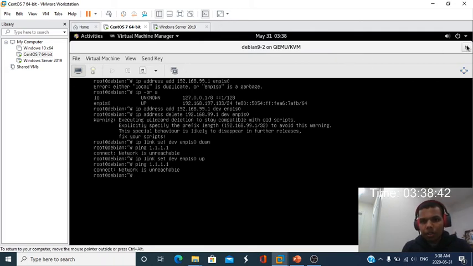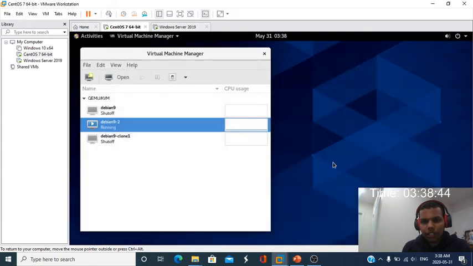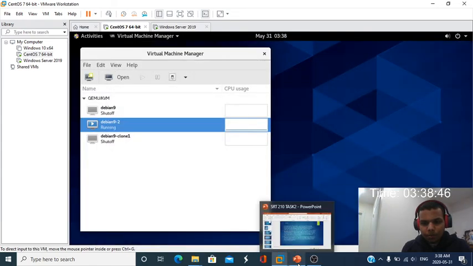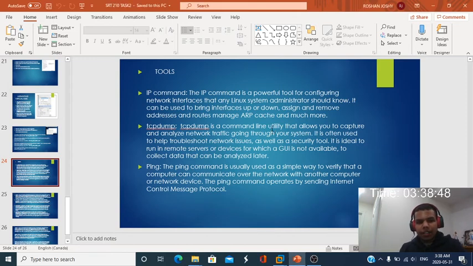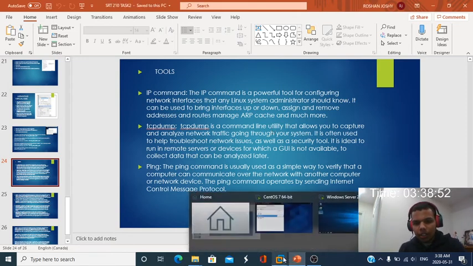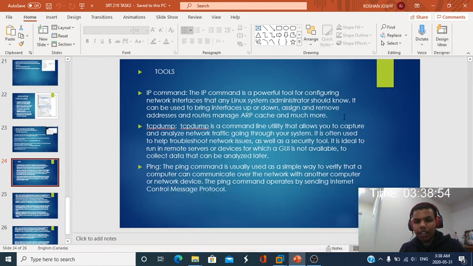Moving on to the next tool, that is tcpdump. This is exactly like Wireshark. It is used to capture packets, that is network traffic. It is a command line utility that allows you to capture and analyze network traffic going through your system.